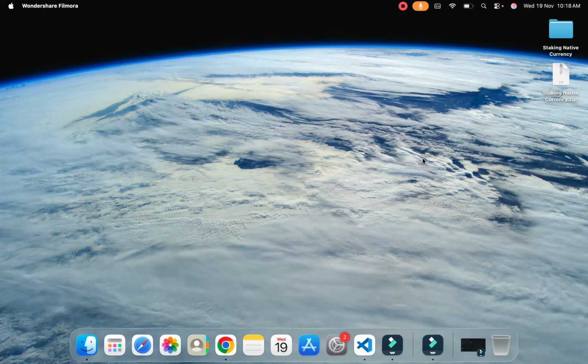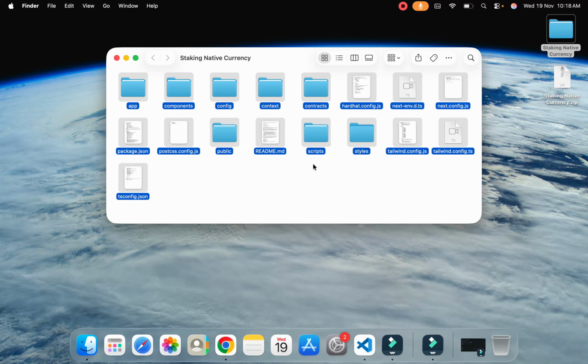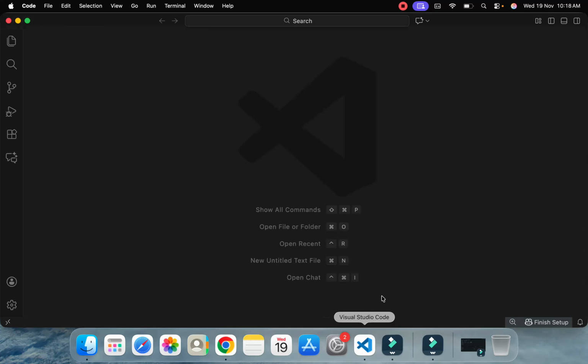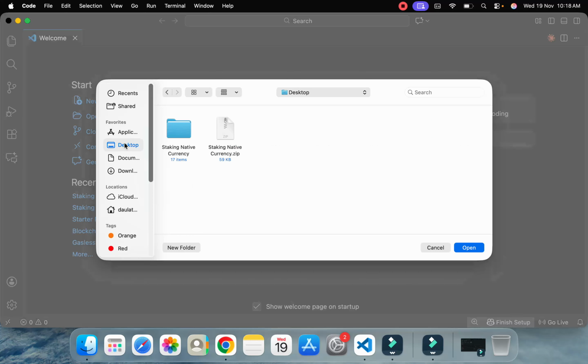Once you download the final source code, you will get a zip file. Make sure to extract the zip file and you will get this folder, in which you will have the complete source code of the project which you have seen in the demo. Make sure to install a zip extractor, then you can extract this file and get this folder. And this is the one we have to open in our VS Code. So let's click on VS Code, and right now you will find that I have it empty. I'll click on open, go back to desktop, and select the folder and click on open.